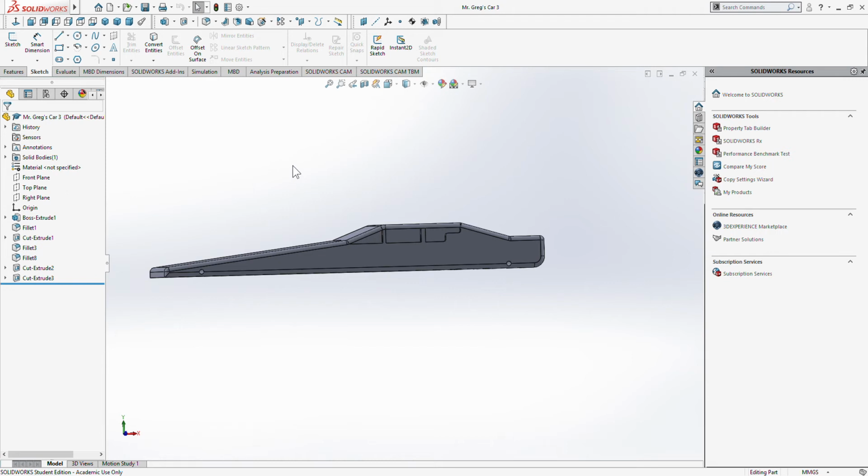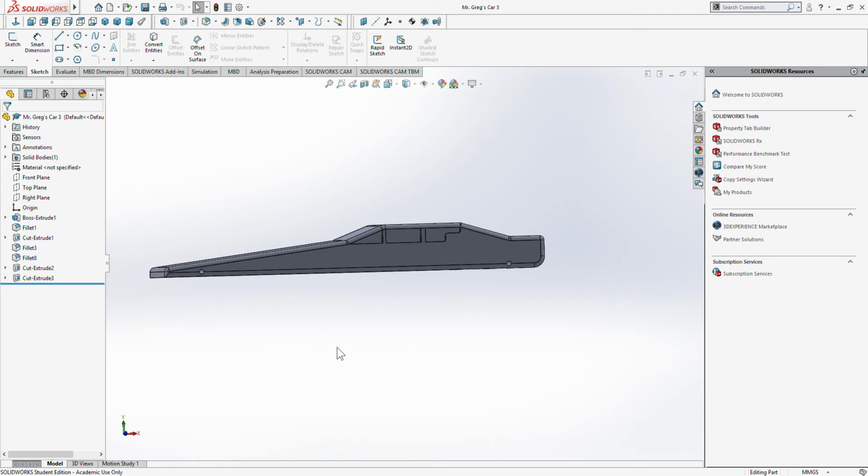So today we're going to talk a little bit about actually making an engineering drawing. As you become engineers, you will design things and then you'll print them out for other people to make, and they'll need a drawing of that to go by. And so I've pulled up my car here, and I wanted you to see that, and then I'm going to make a drawing of it.